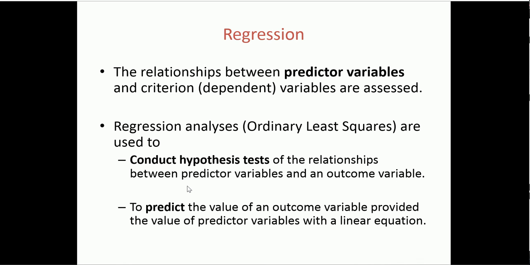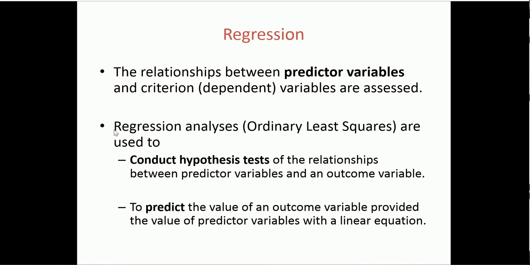There are two main reasons why one might conduct a regression analysis, and that is to either conduct a hypothesis test where you're trying to address a correlational hypothesis about the relationship between predictor variables and an outcome variable, or alternatively to predict the value of an outcome variable provided the value of a predictor variable with an equation.